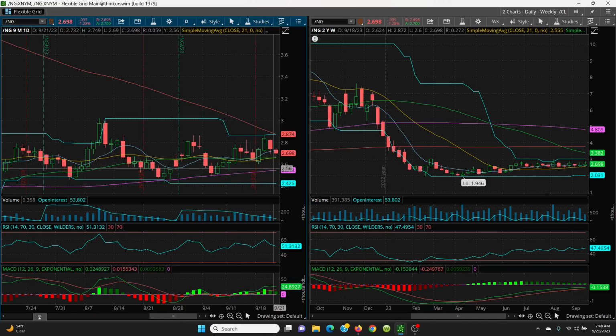But even if it came down and it held this 100-day, that would still be very, very bullish here, because of that series of higher lows, as long as it doesn't close below the 100 and come down to this area, well, then that negates that whole pattern. But right now, we just have a very good trading range here. So actually the scalps have been really good here. I scalped the UNG here and the BOIL for the long, and then KOLD there on the short side. So that's all working out good here.